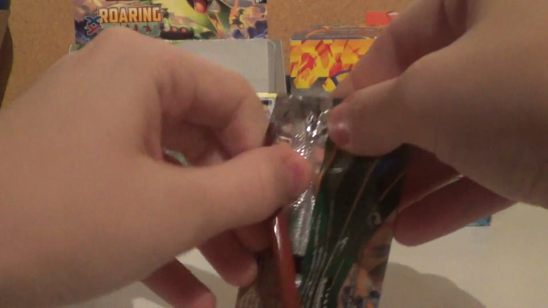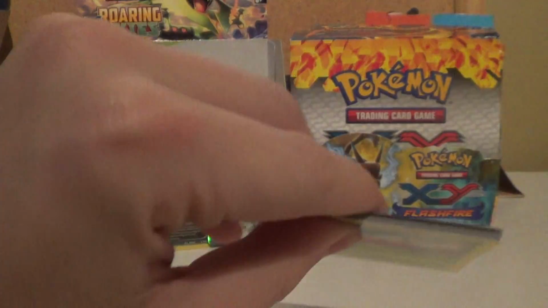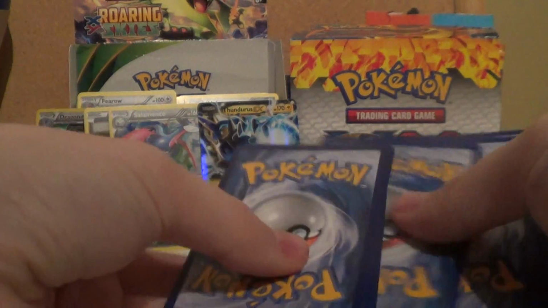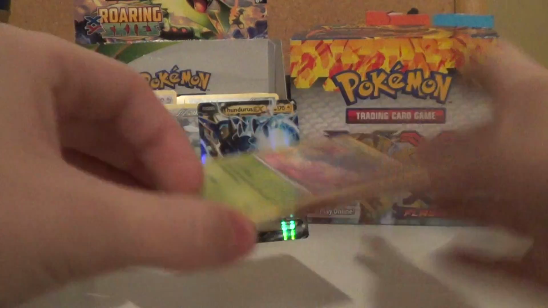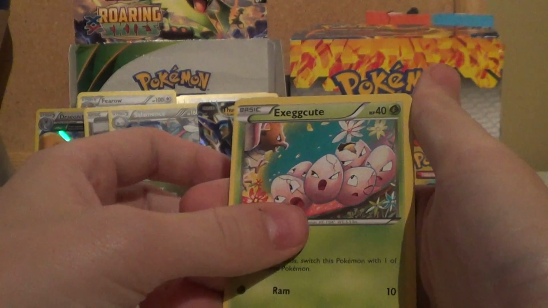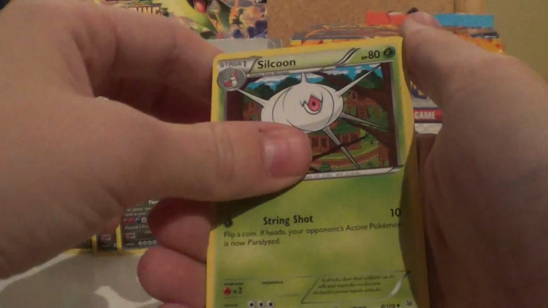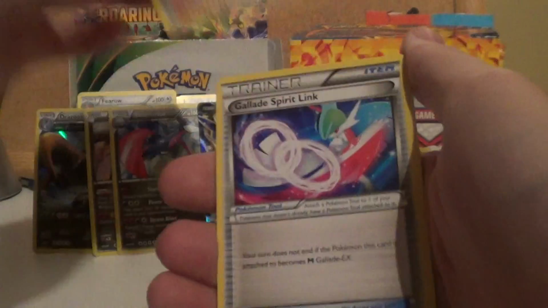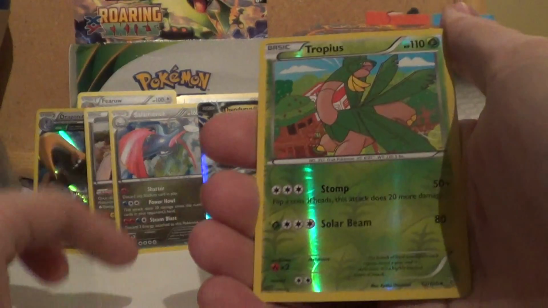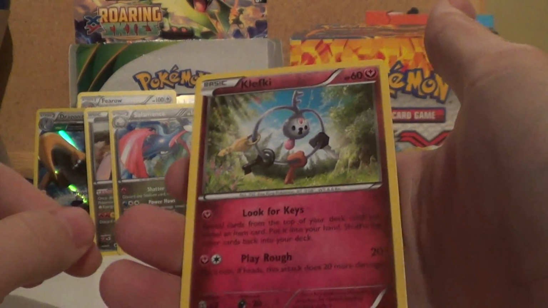So, first one of the second half, that is. The code card. 1, 2, 3, 1, 2. No full arts yet. We've only got the one EX so far. So let's hope we get another one or two or three. So we've got an Execute, Taillow, an Electrike, a Bagon, Ninjask, Silcoon, Steven, a Gallade Spirit Link. Reverse foil is a Tropius, and the rare itself is a Klefki.